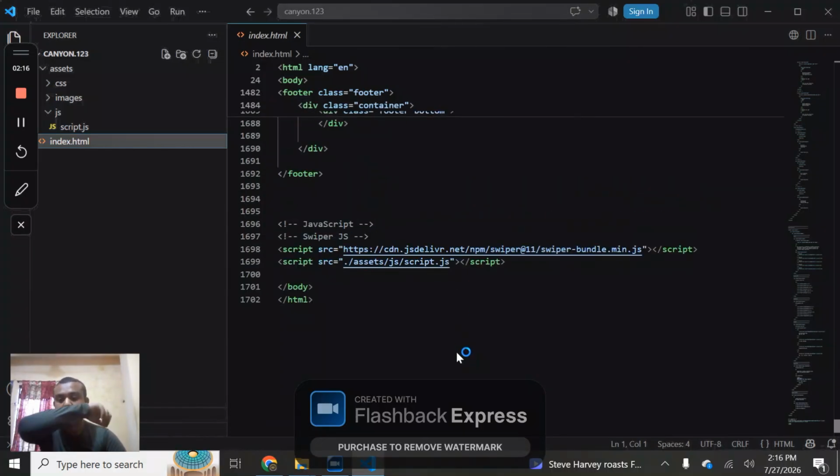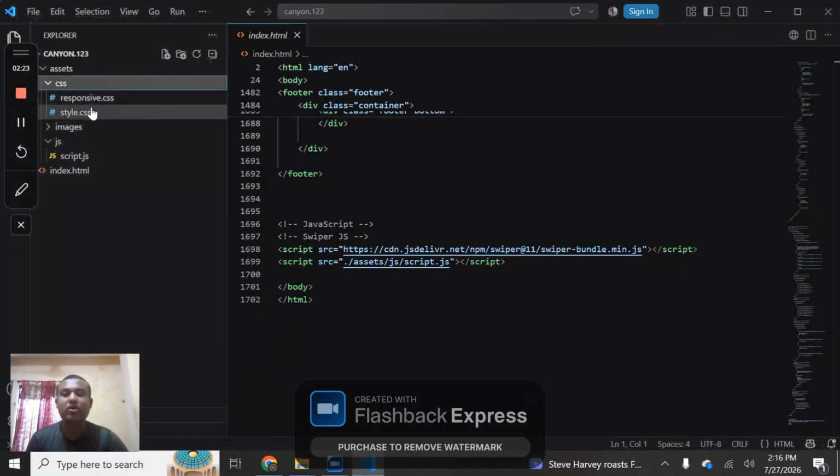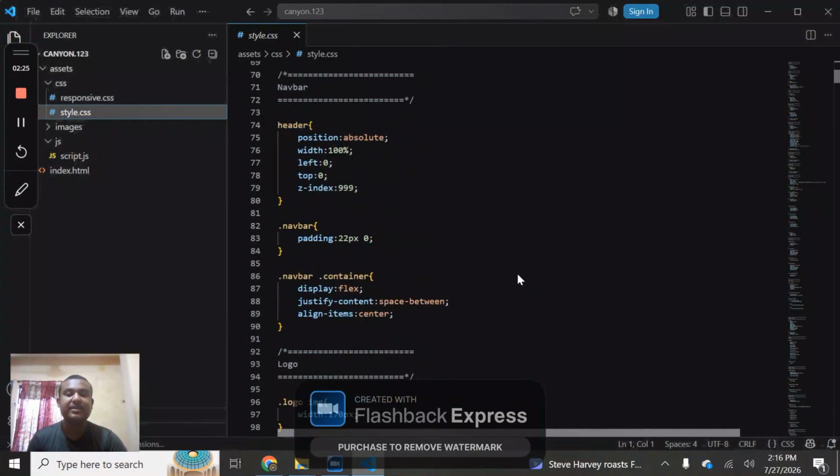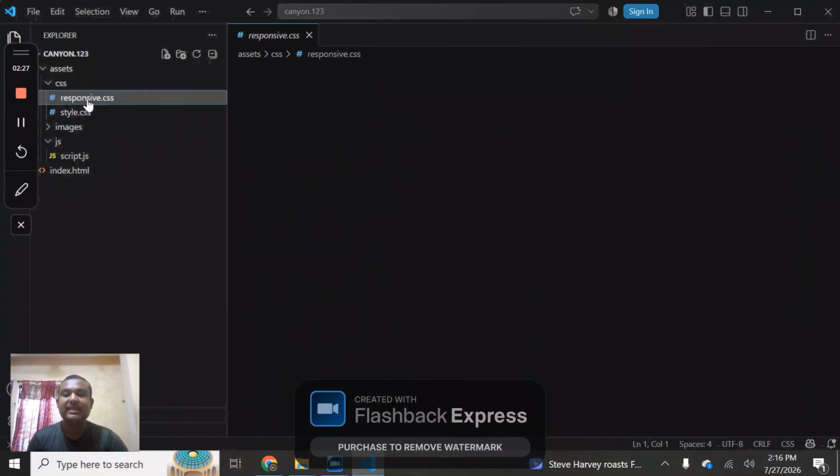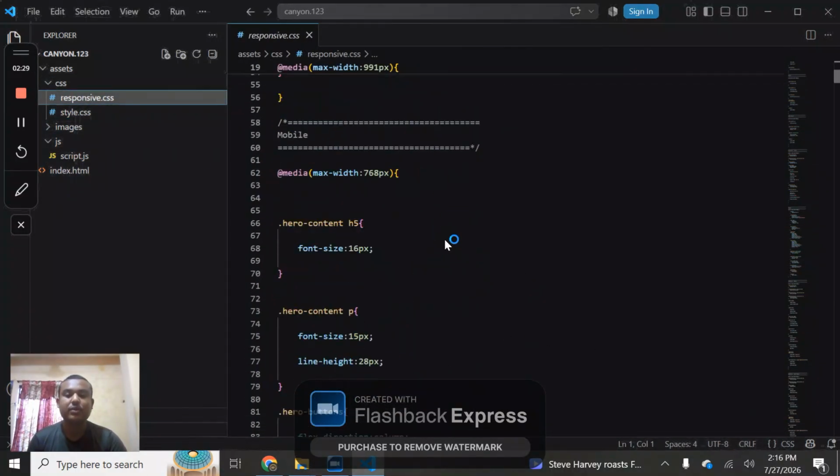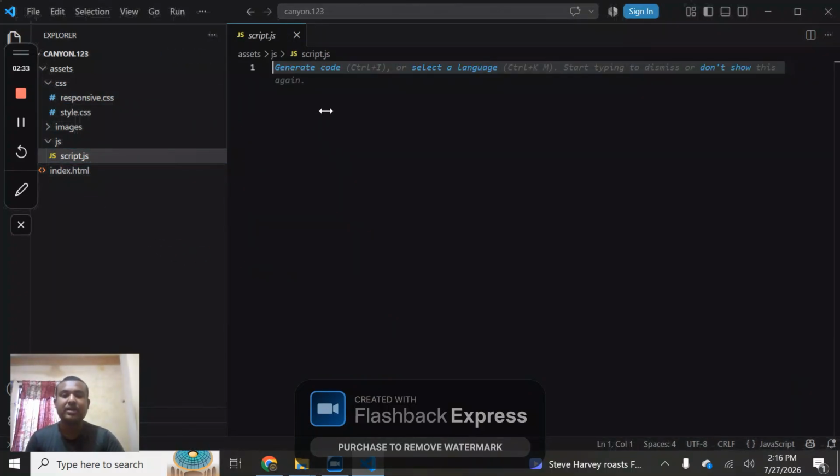First of all, we are going to type the code, and after that we are going to explain the code. The CSS is already finished, the responsive one too. So first we are going to type the code, and after that we are going to see the output. So let's start, guys.